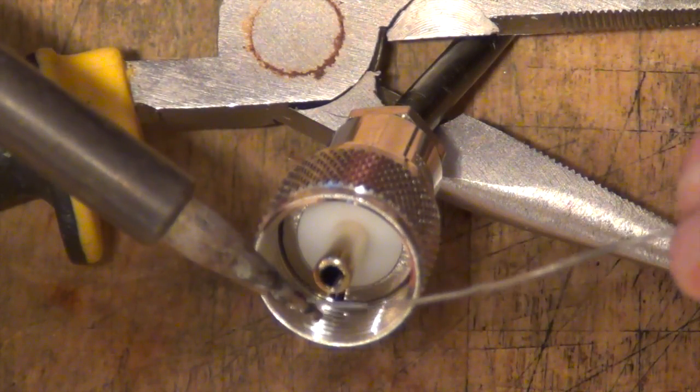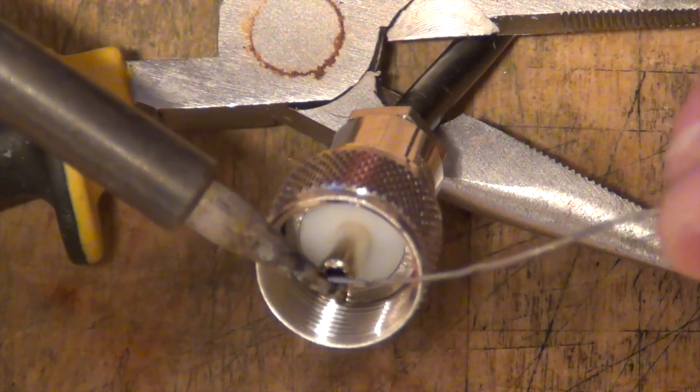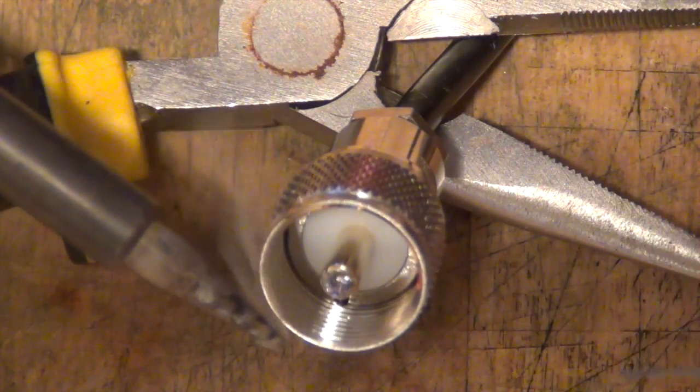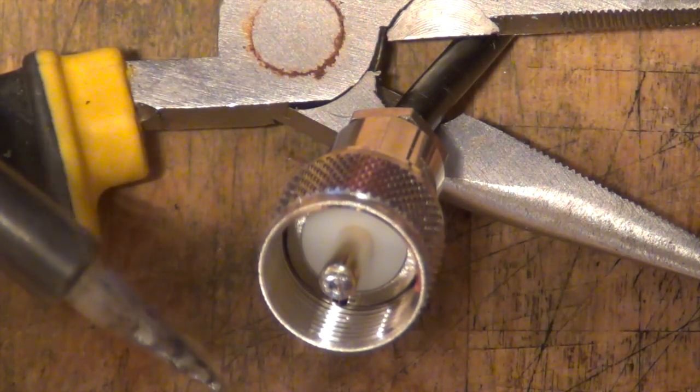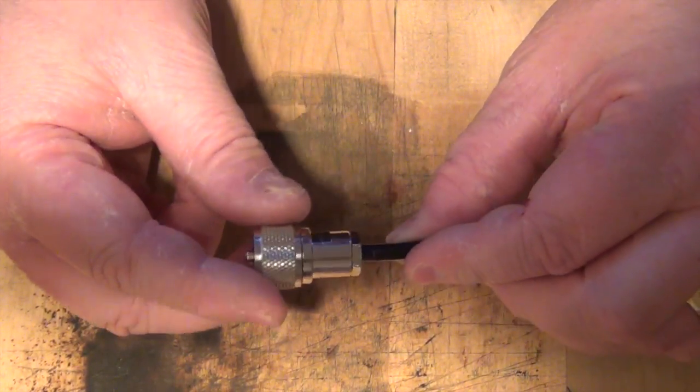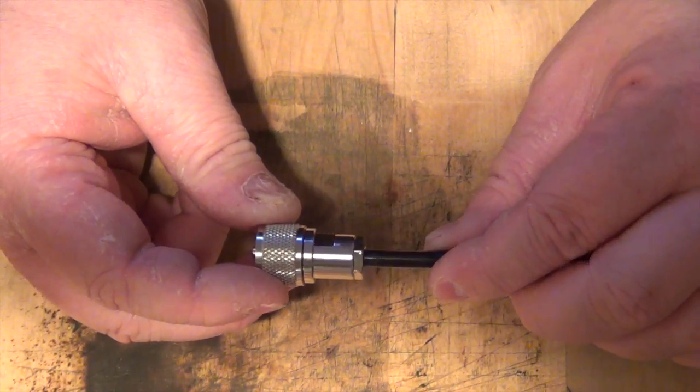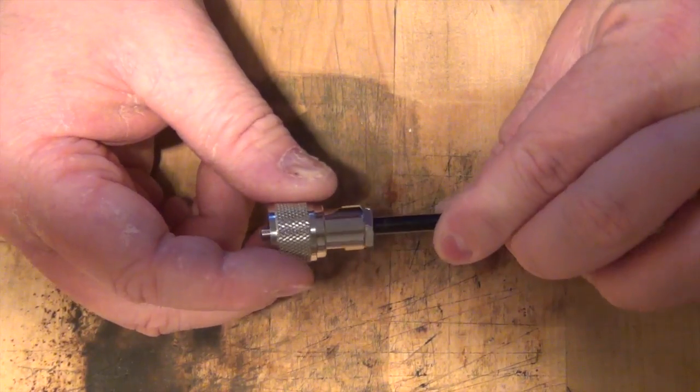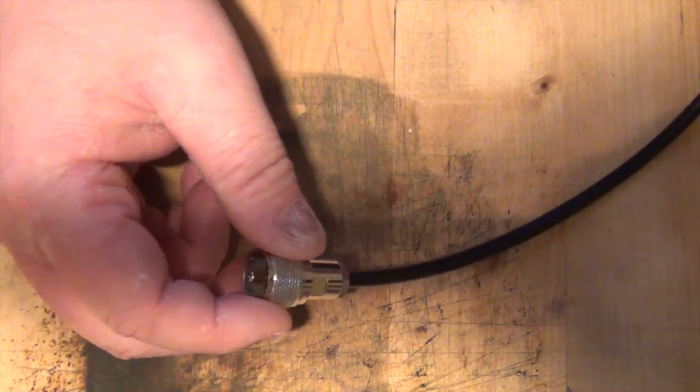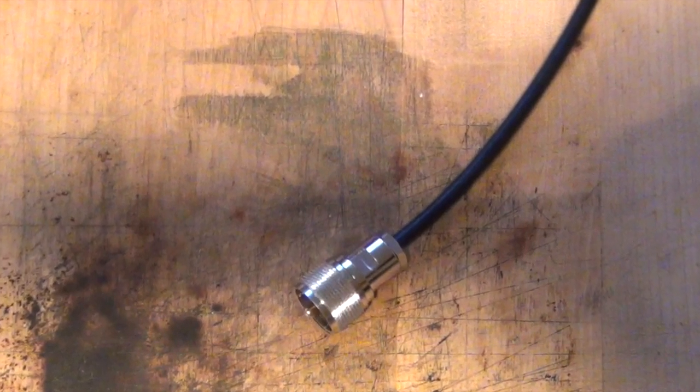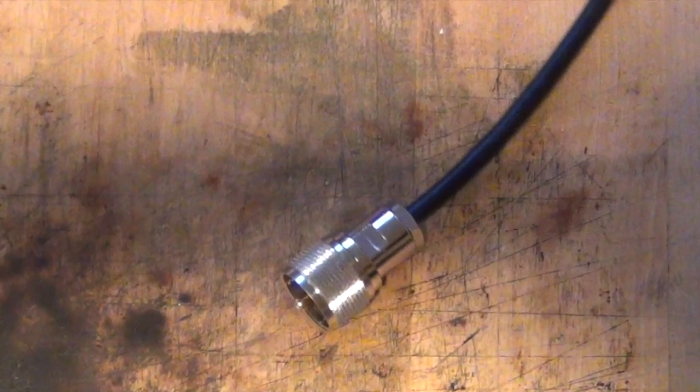So here we are, we're just adding now a little bit of heat, feeding in the solder into the center pin. And we're just making the end off nice and tidy. And there's our plug finished off, a nice tight connection there, good mechanical, good electrical, and a nice solder joint at the end. And if I do the same at the other side of this coax, I've got myself a very nice patch lead. I hope this video has been of some use to you. And I'll catch you in the next one. Thank you. Bye bye.